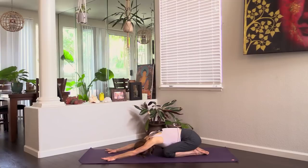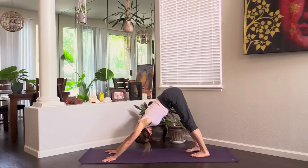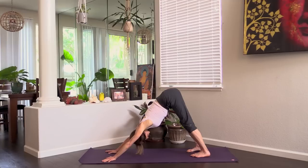And we'll inhale up to all fours, hands and knees. Tuck the toes, lift the hips, and press back to downward dog pose. And with the breath flowing, bring some integrity to your posture, whatever that means to you.